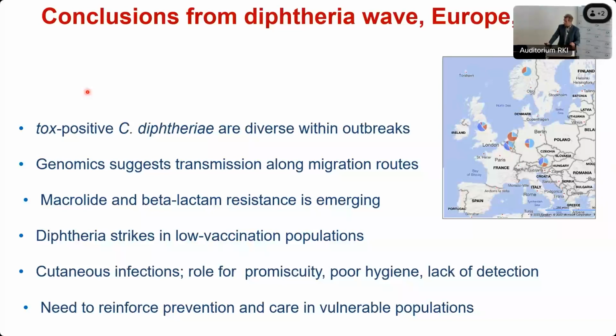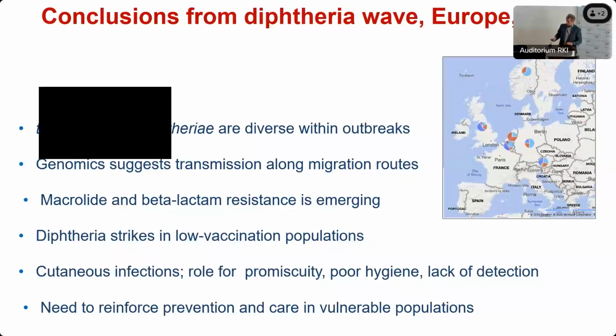All right, and this is something that I think we will also discuss tomorrow during the general discussion: this outbreak illustrates how the lack of prevention and care in these vulnerable populations creates threats, first of all for them, but also perhaps for the hosting populations and the clinical care population, etc.